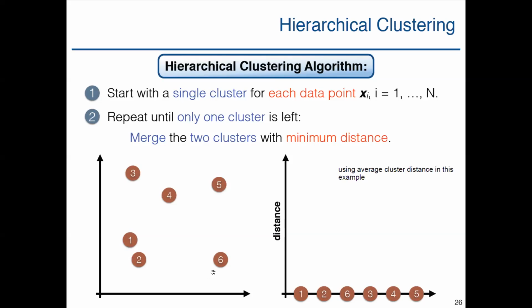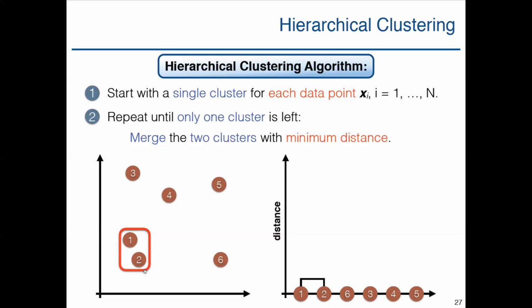So you have 6 data points here. Okay, 1, 2, 3, 4, 5, 6. Initially, you'll say each of these is a separate cluster. So you have 6 points, 6 observations. So you have 6 clusters. So you'll start like this. You will see which points have the minimum distance. So in this case, you see these 2 data points, 1 and 2, they have the smallest distance between them. So you're going to combine them into one single cluster.